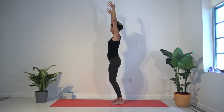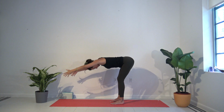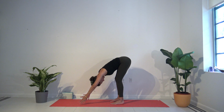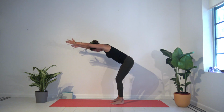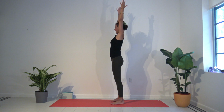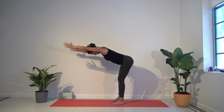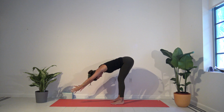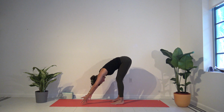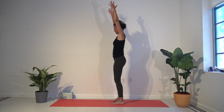As you exhale, hinging at the hips, keep the biceps by the ears, long spine all the way down, fingertips graze the mat. Inhale, leading with the thumbs, rise back up to stand. All the way up. And we're going to add in a count. Exhale, fold for the count of 5, 2, 3, 4, 5. Inhale, rise up for 4, 2, 3, 4.